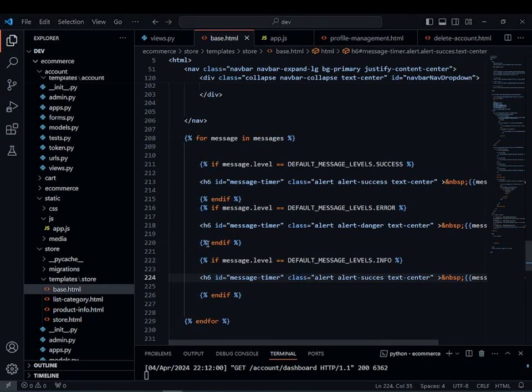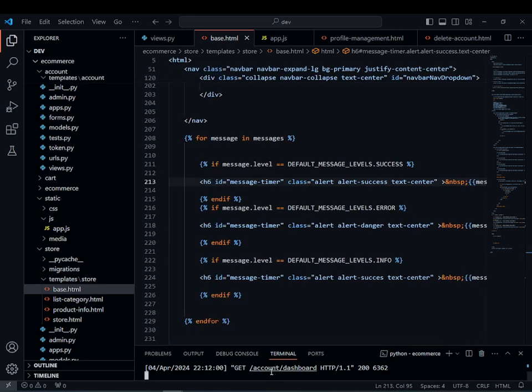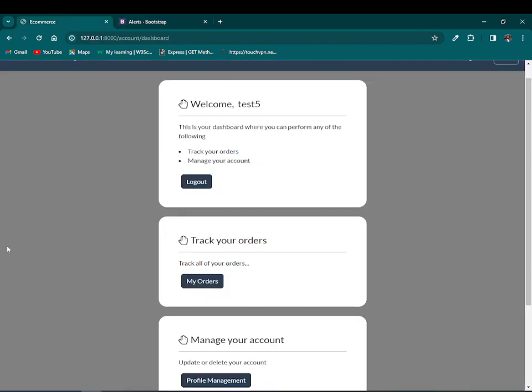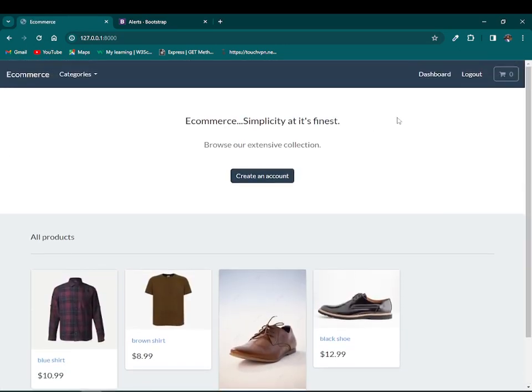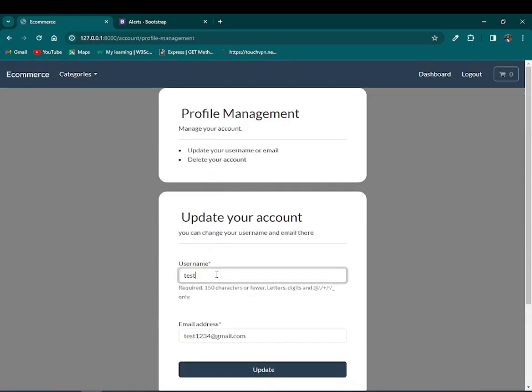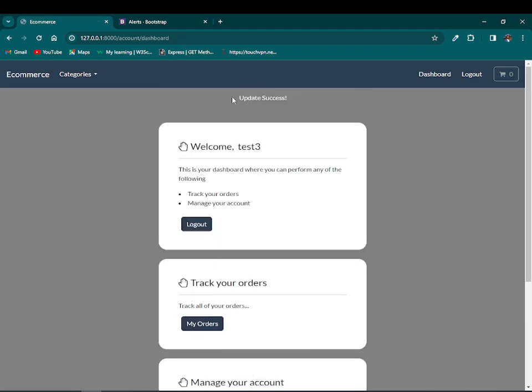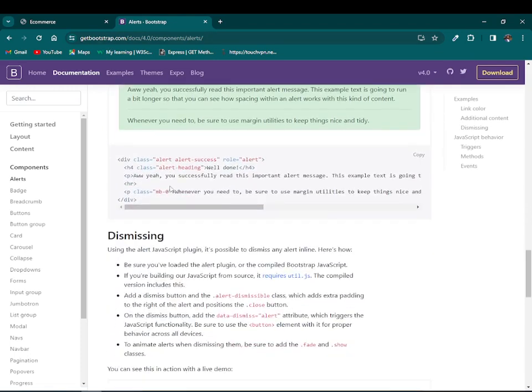Just check it again, or restart your server. Check that our internet connection is working. Let's go to our dashboard, file management, and update.